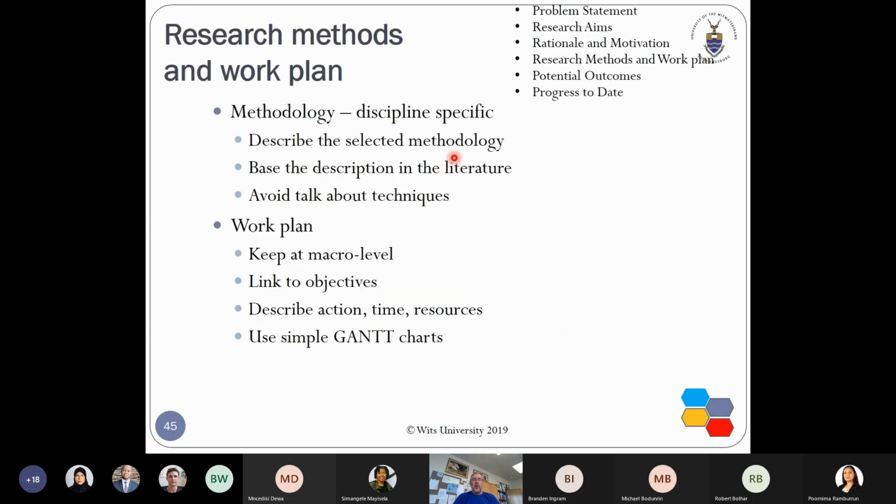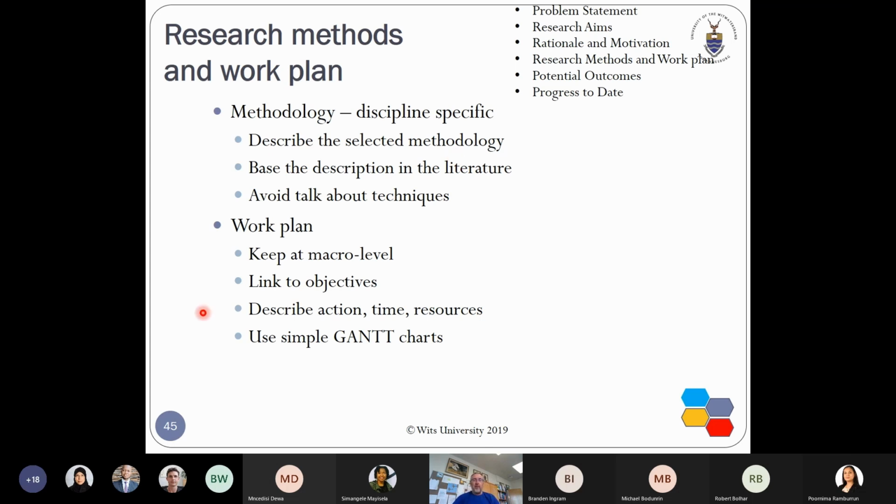Methods and work plan. Well, the methodology is how you're going to do the research. Now, in chemistry, there's generally only ever one way to do it, but don't just assume that everybody knows that. Describe it. Social scientists are so much better at doing this than chemists, for example, because their methodology often impacts on the outcome of the research. So they have to really understand a mixed methodology, quantitative, qualitative, all of those things that you have to bring in. So use the methodology to almost show off your expertise in understanding how to do the research.